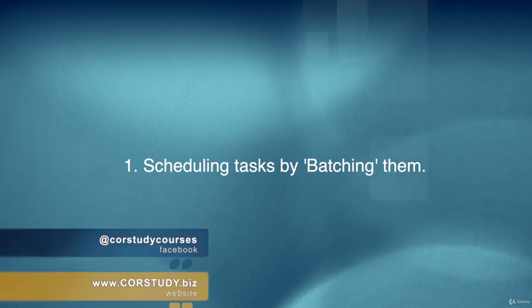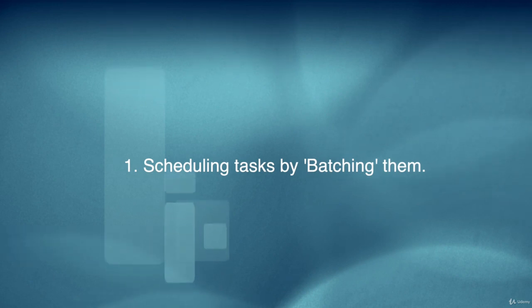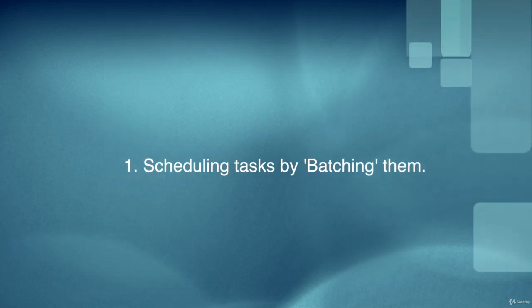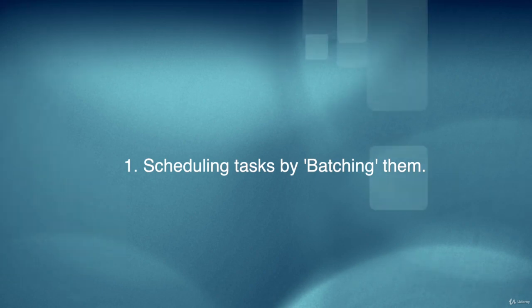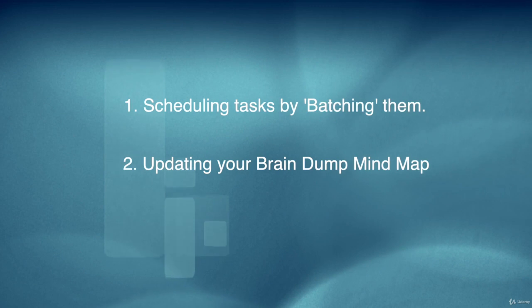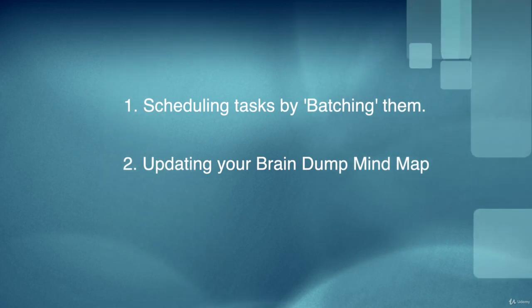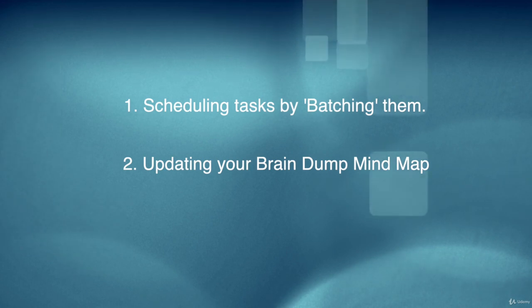And in this video, I'm going to do two things. First, I will schedule the next step tasks in my brain dump in such a way that I will perform those tasks using the concept of batching. And then we will finish up this video and this section of the course by looking at how you keep your brain dump mind map updated and current.